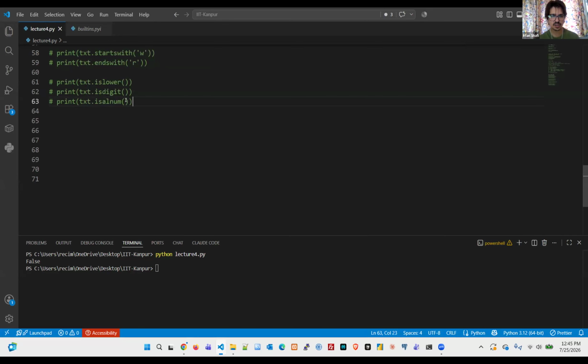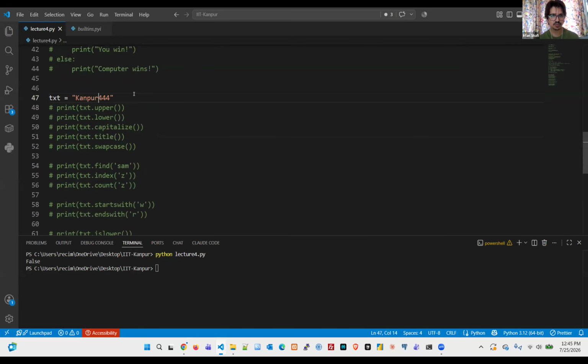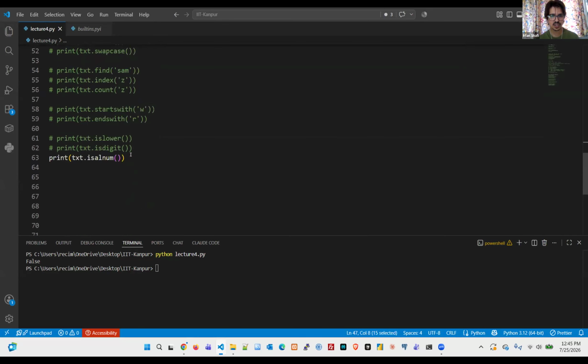So you can use this function if you have to check whether your string contains only numbers and characters, not any space. Other functions are there which you can explore yourself.